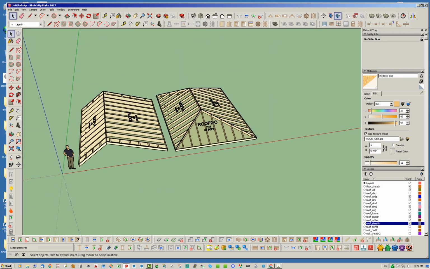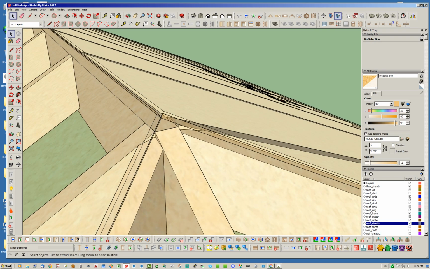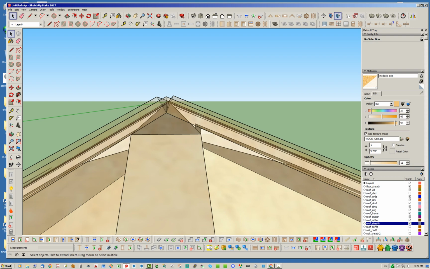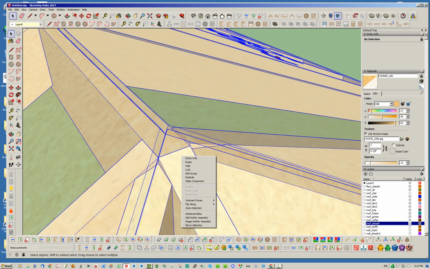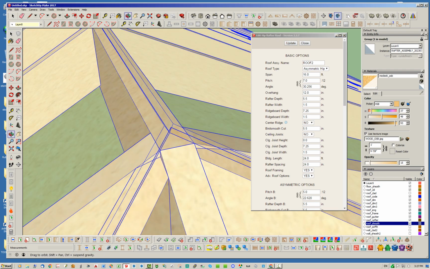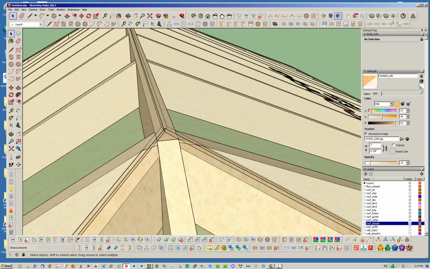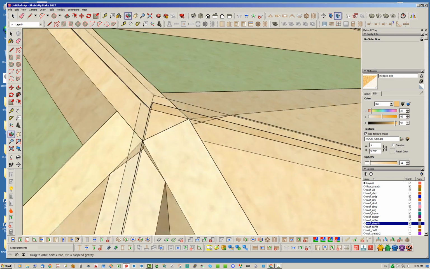Okay, so let's take a look at this hip. Same thing here. Right now we've got it centered. You can see that cladding and sheathing is centered right on that ridge. Now if we go ahead and edit the rafter assembly here, we're going to change that to no. See, it shifts the ridge slightly, and when it shifts the ridge, it does shift this end common rafter a little bit, because that stays in line with the ridge. And of course, it doesn't actually change the hip rafters location-wise, but it does alter where they meet up here in this corner.